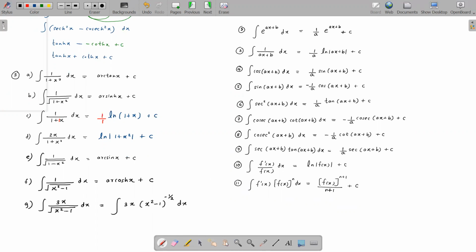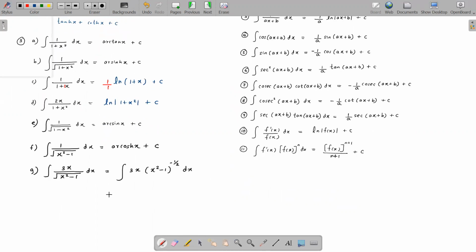We bring it up. So then we can now see, do we have the f dash x perfectly? So this is our fx. What is the perfect f dash x? You can ignore the power, right? The power n is this power, minus half. Basically, I need the inside differentiation outside. So I have x square minus 1. Differentiation should be 2x. But you can see I have what? 3x. So can we fix it? Yes, let's bring the 3 out, and let's put a 2 inside. And to cancel off the 2, look what I'm doing here.